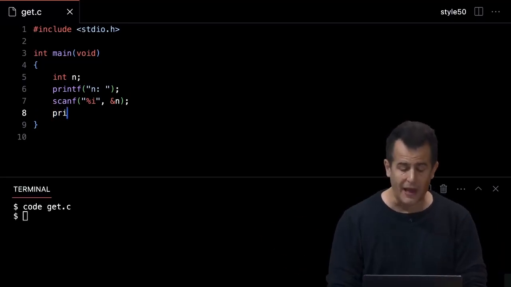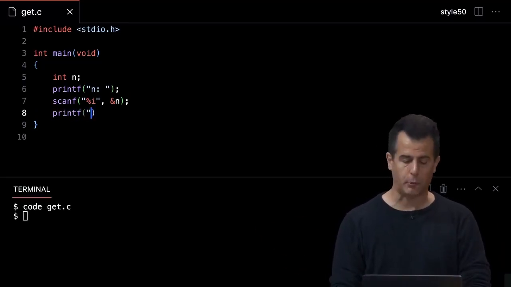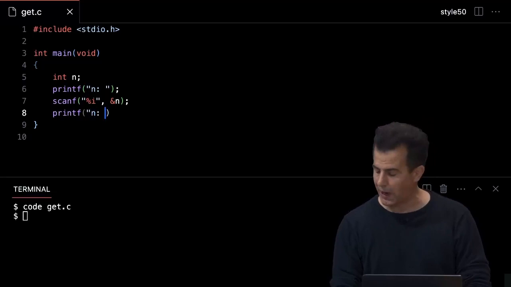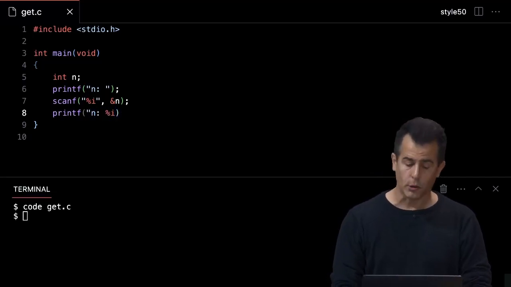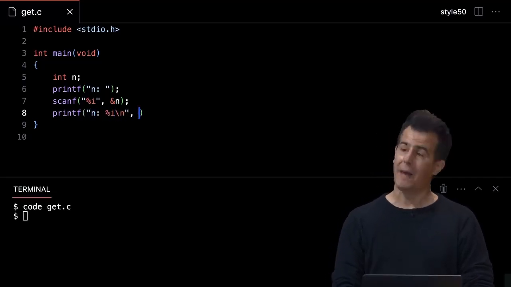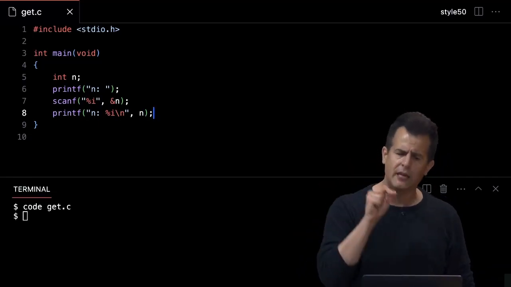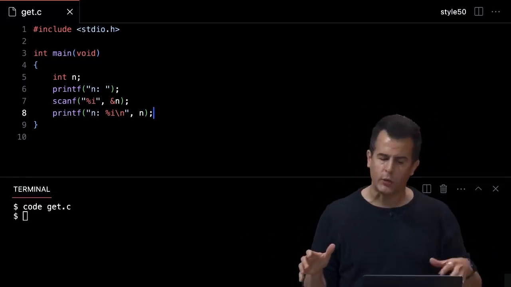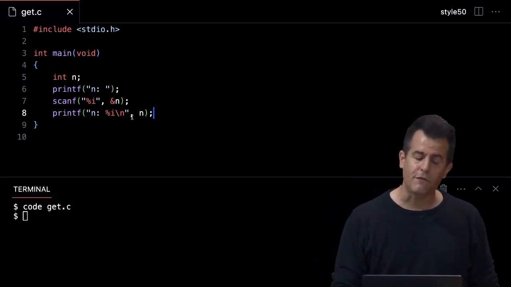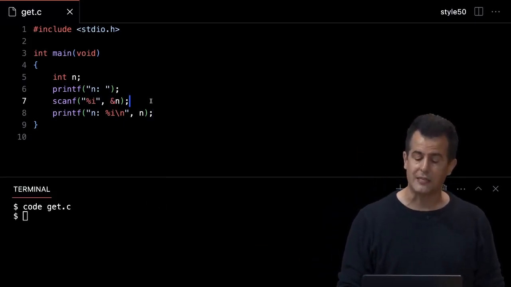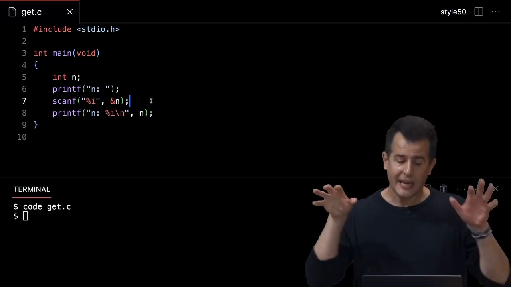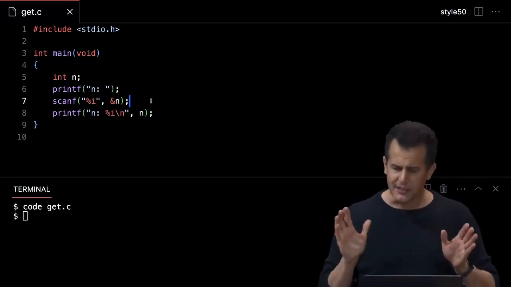After that, I'm just going to go ahead and print out what's happened. So I'm going to go ahead and print out the value of n, followed by a colon, followed by an actual placeholder, %i, \n, and I'm going to pass in now to printf the value n. So to be clear, I'm still passing n into printf, just like we've been doing since week 1, but I'm passing to scanf the address of n so that scanf can actually go to that address and change the value of n. So I think this is actually going to work.